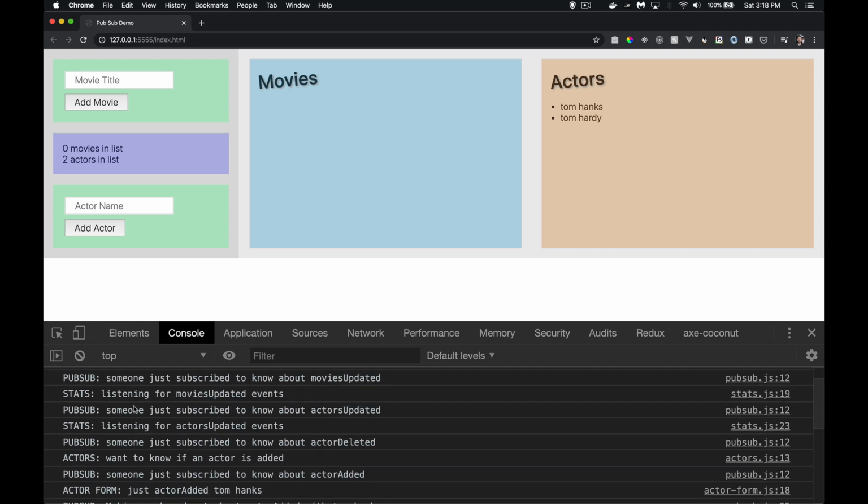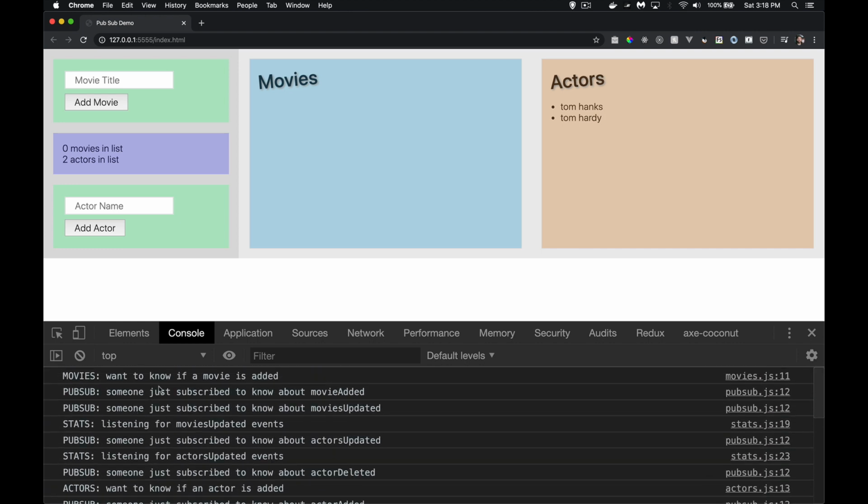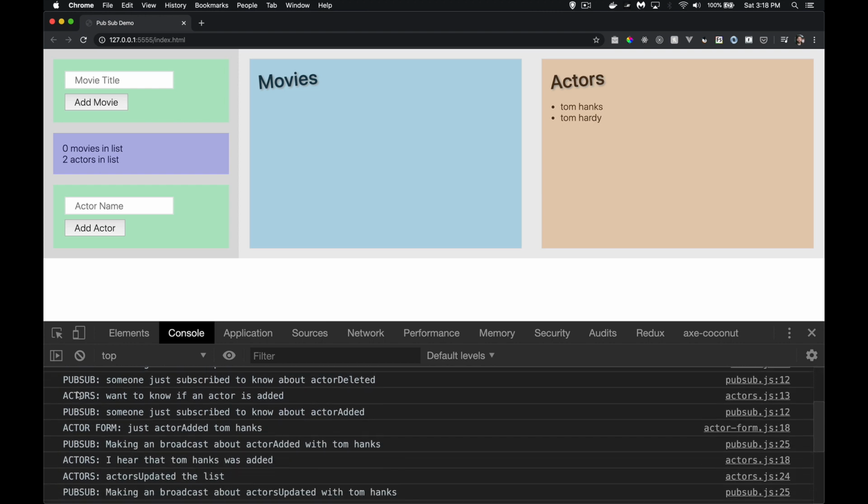If I go back in my console statements, we can look for actors. There it is. Actors wanted to know if an actor was added, so it subscribed to PubSub. And that's this next line here: somebody just subscribed to know about actor added. So I've got this happening in the PubSub component.